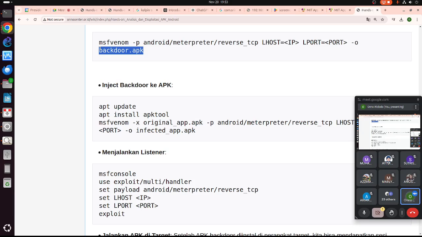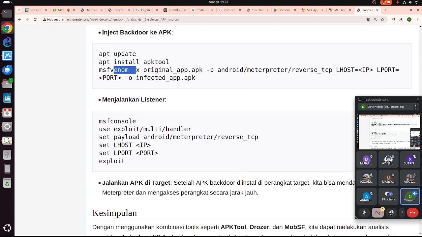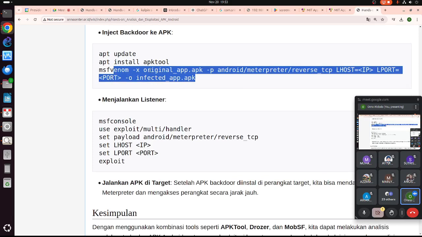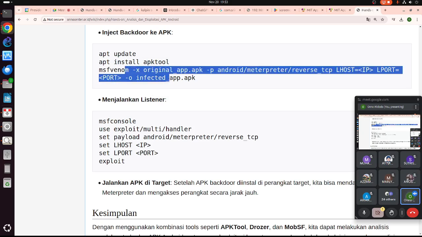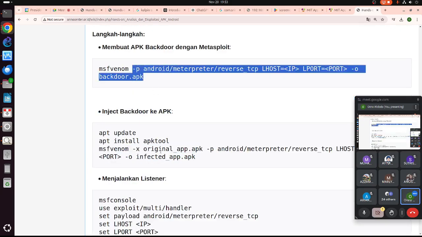This one is installed, but it's not running. We are unable to run these things, and I have a problem with this one. The APK tool is not recent enough, not the newest one, so I cannot run this too. So both fail.